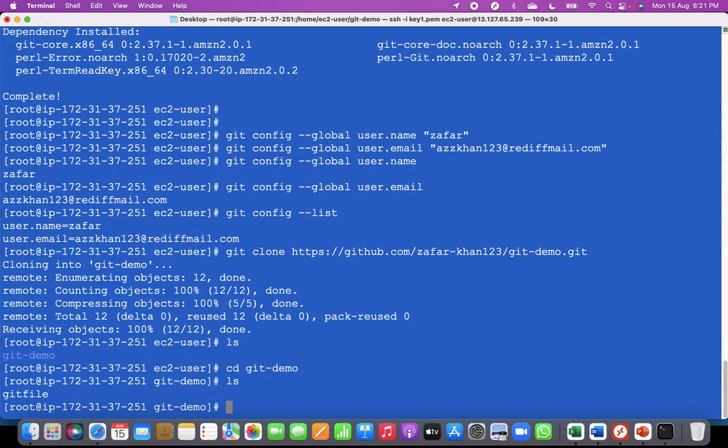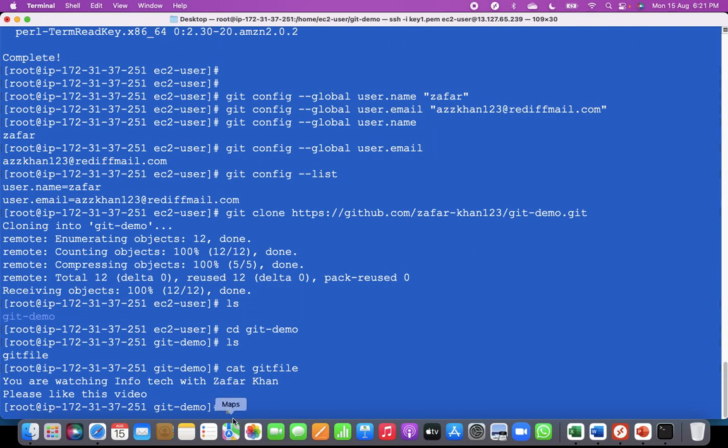Let's check the file is there. Yes, git file is there. Let's check what is the content of the file. Git. So here it is.